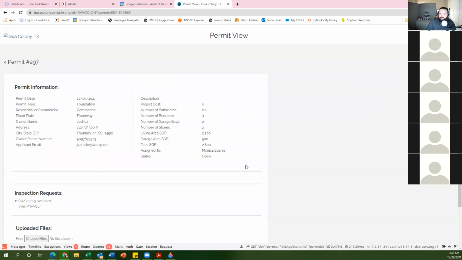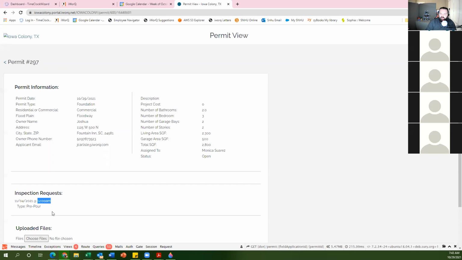So if you click view, this is going to take you into the permit information here, where it's going to give you all the information as well as the inspection request. So right now it's for 12 a.m. That's because we just selected the day. So it's just selected the earliest time. So obviously 12 a.m. When the city comes in here, they'll have the option of changing that.